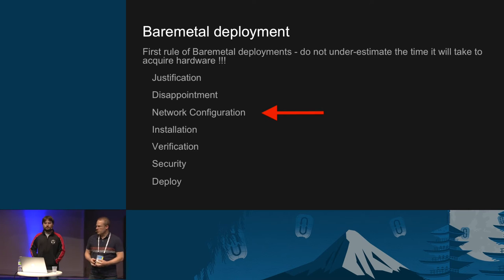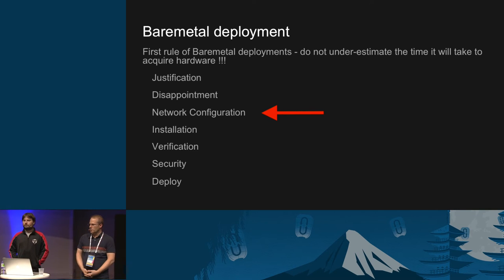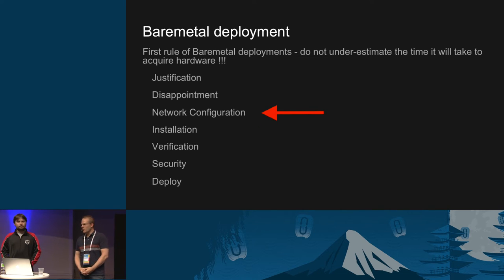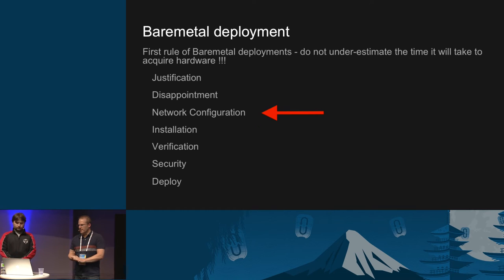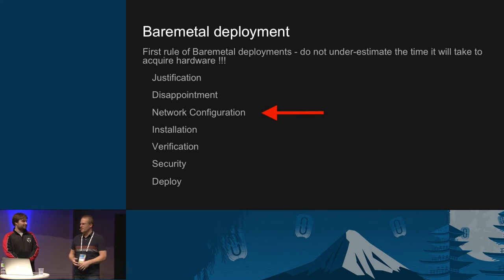After we got multinode working using virtual machines, we decided to bare metal deploy. The first thing to worry about in a bare metal deploy is acquiring all the hardware you need. Even though I work for HP Cloud and we have plenty of systems in our data center, you still have to justify why you need them and how many and what type. And don't be disappointed when you don't get what you want — it's kind of like Christmas. You ask for three SL390s and they say, well, you can have two. Take what you get, reconfigure the roles, and move on.